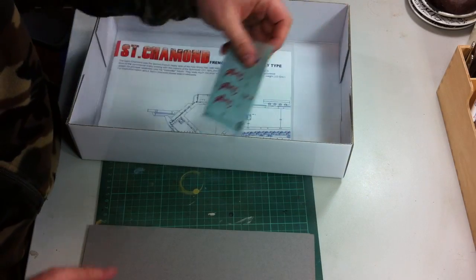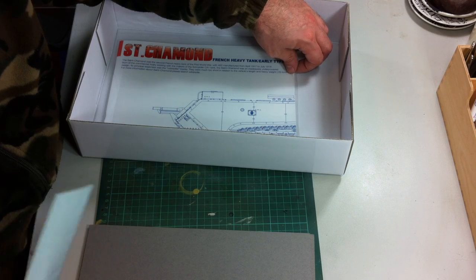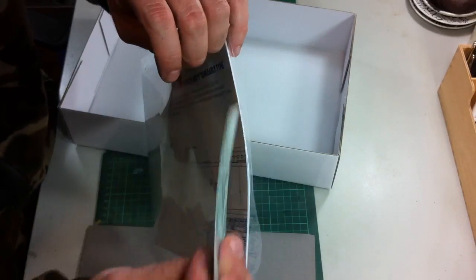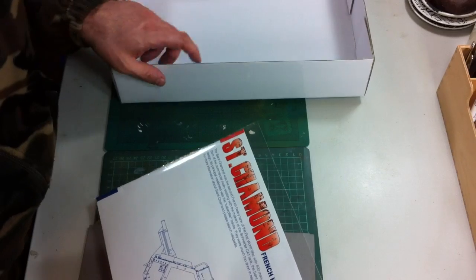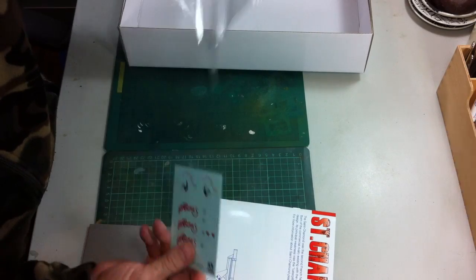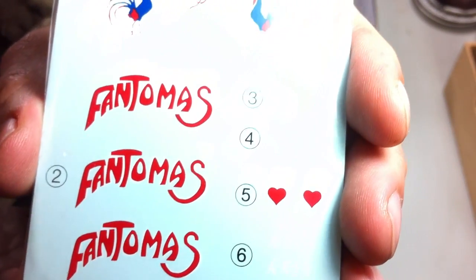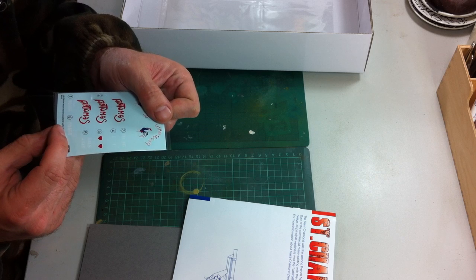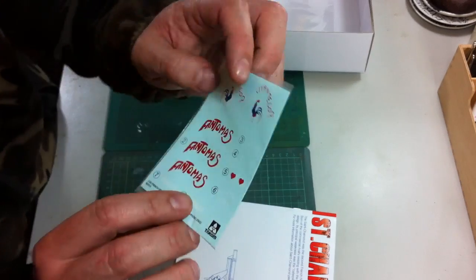So now I have a decal sheet, and I'd like to point out that every sprue came bagged in its own bag, including the instructions and the decals, which came sealed in a bag like this. But I opened them before just to make a review, so I can't show that now. So here I have the decals. They seem to be very nice and in register, very thin, and I haven't taken them out of the bag, but they seem to be matte. At first look, very much matte. So here are the decals.